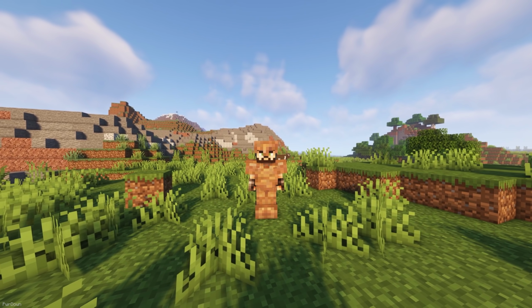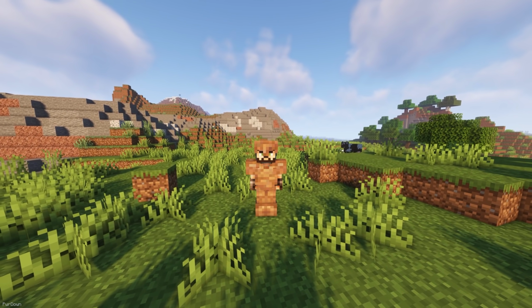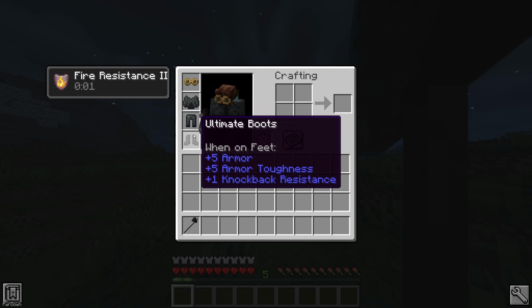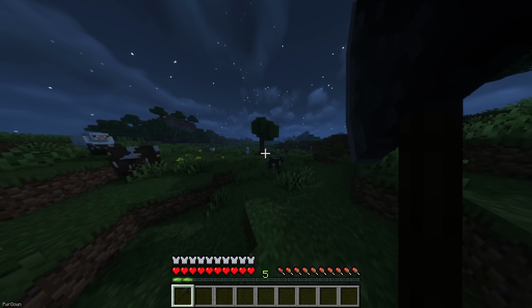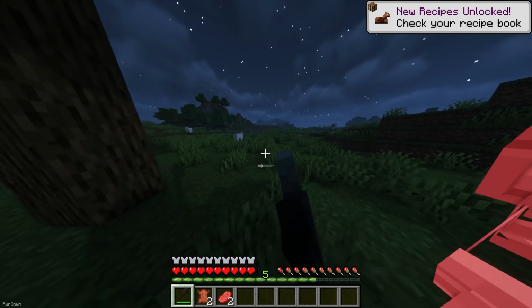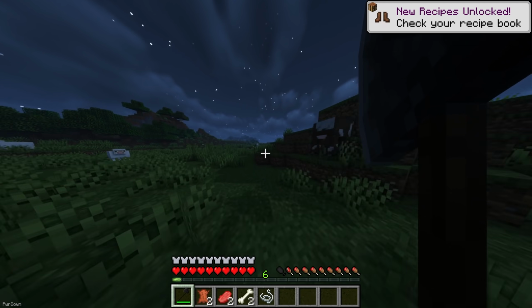A new set of rocky armor is included, which provides the same stats as chainmail and has 100% knockback resistance. Included is some new goggles, which allows you to see in the dark, a coat which provides slow falling, leggings, which increase movement speed, and boots, which are fire resistant. Finally, there's the halberd, a new weapon which deals high amounts of damage.